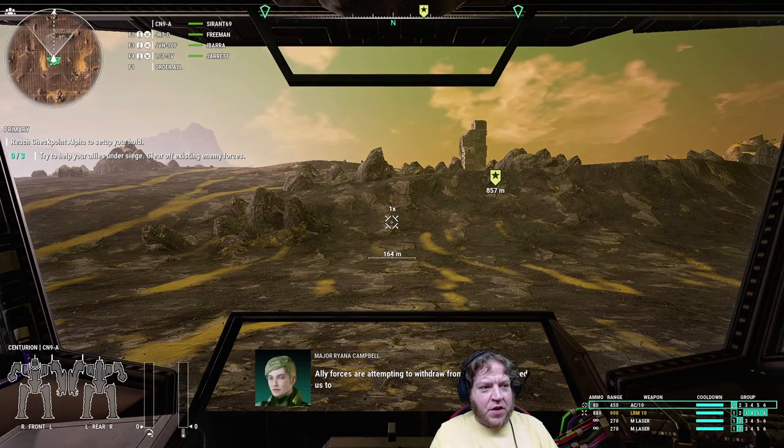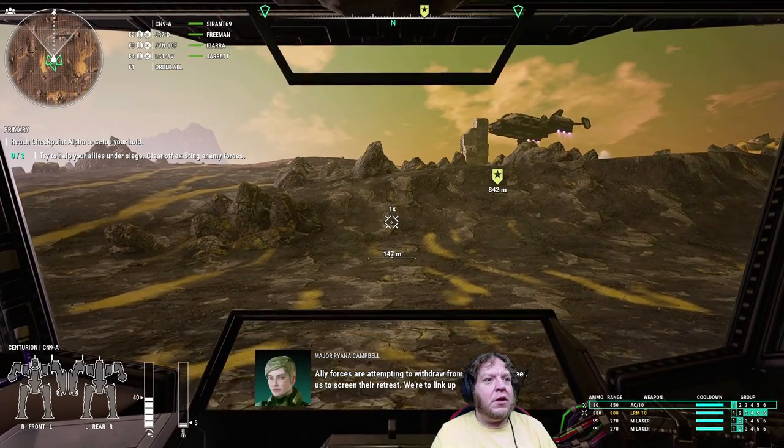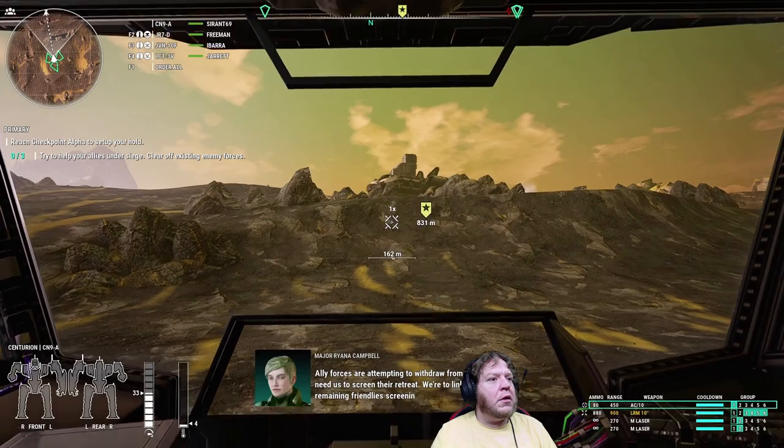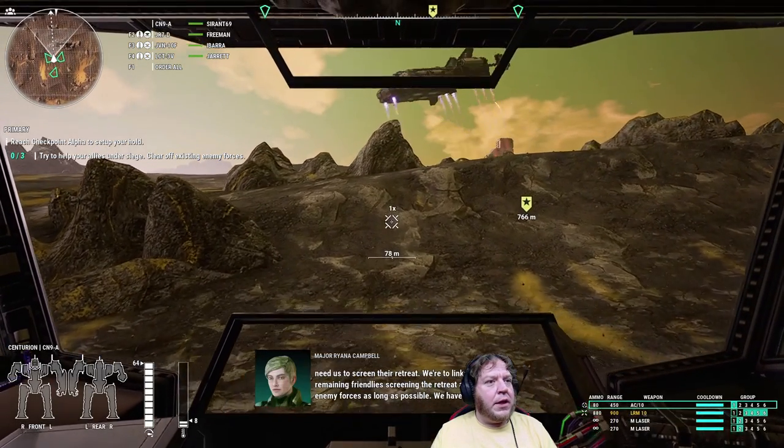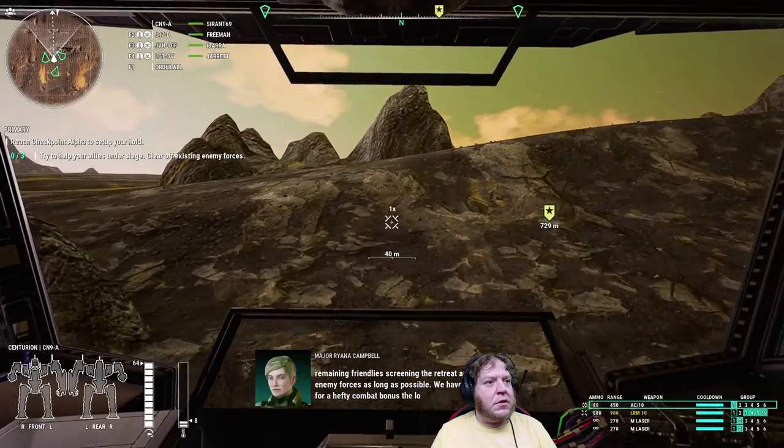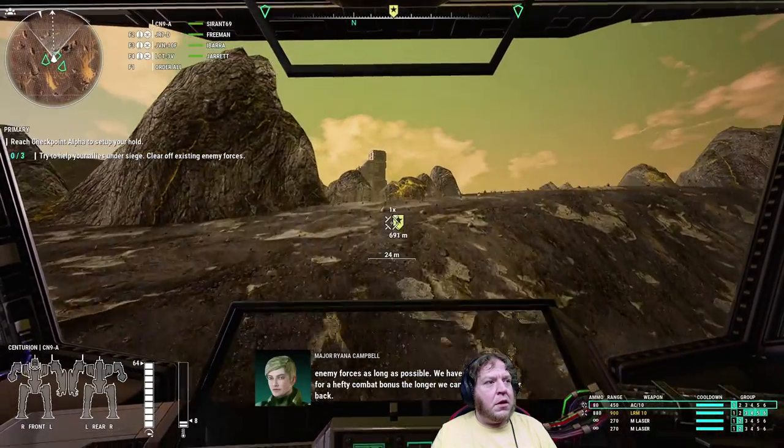I love these ones where we start off right at ground level. We're to link up with the remaining friendlies screening the retreat and hold the enemy forces as long as possible. All right. We have an opportunity for a hefty combat bonus the longer we can hold the enemies back.